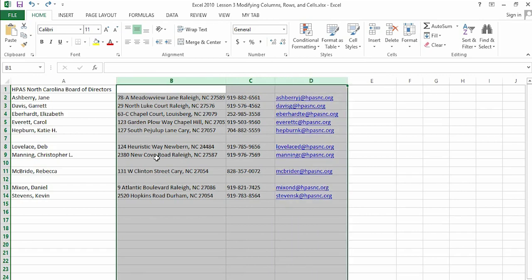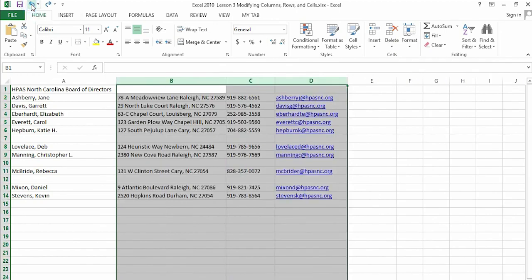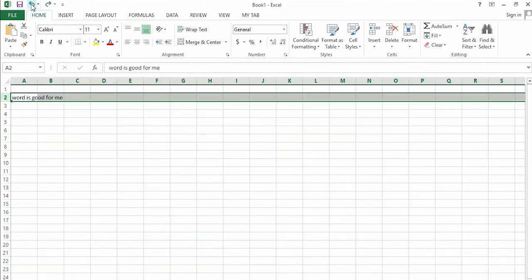To delete these selected columns, select them, you come to delete, and this automatically switches to columns. So when I say delete, the whole column is gone. Now let's undo this and get back our table.